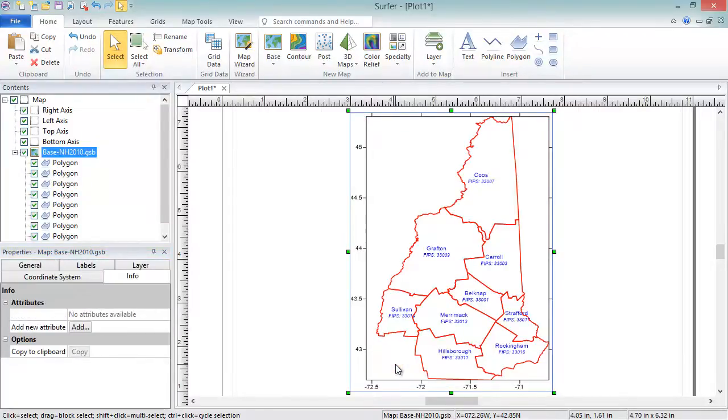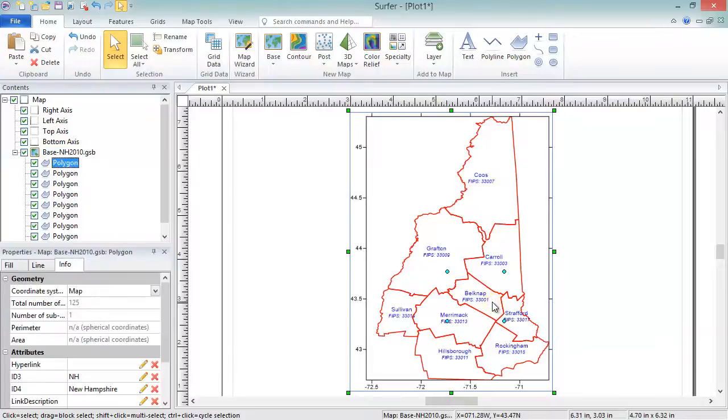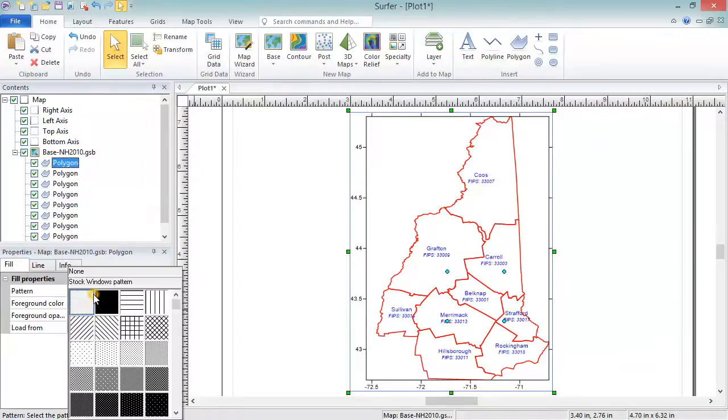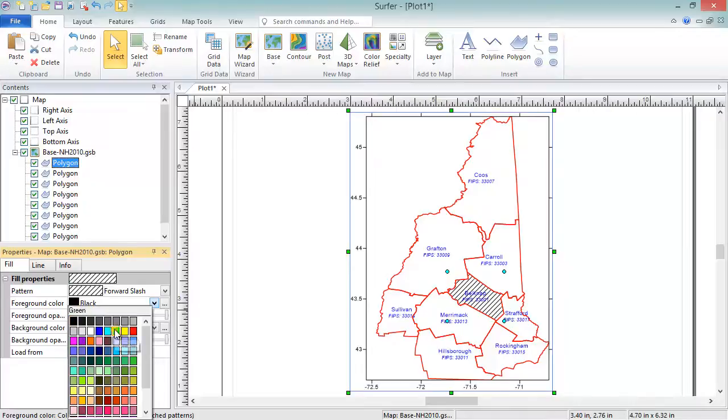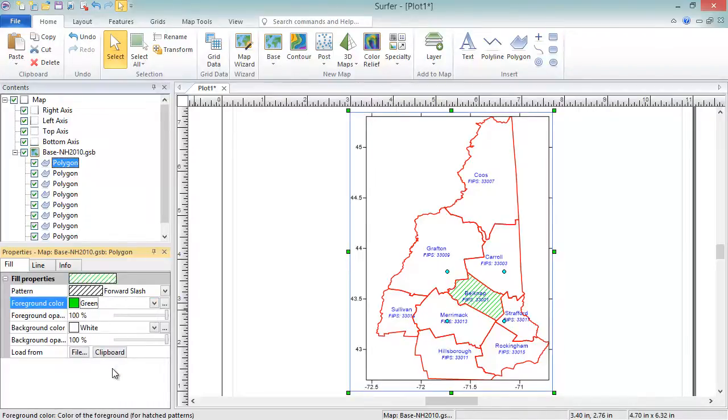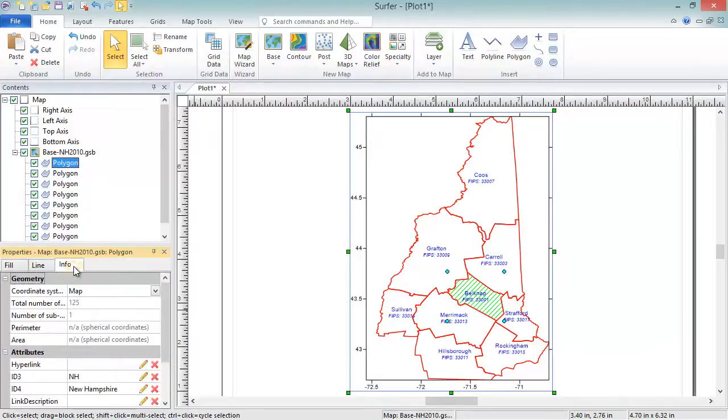You can edit the properties of an individual object within the base map layer by selecting the object and then editing the properties on the appropriate page of the Properties window. You can edit attributes for any individual object by selecting the object and changing the attribute on the Info page.